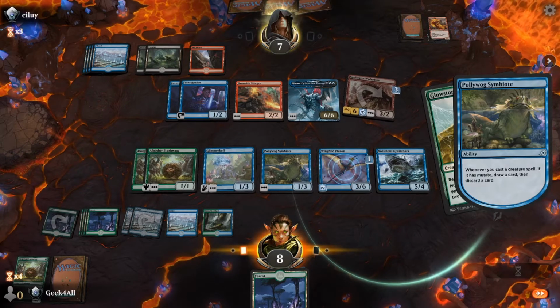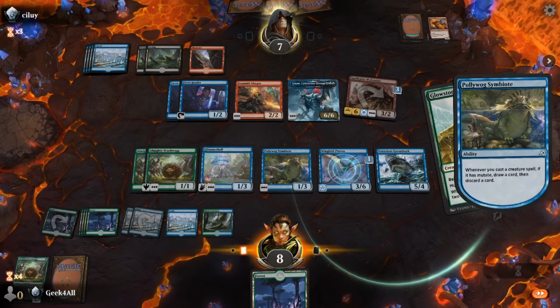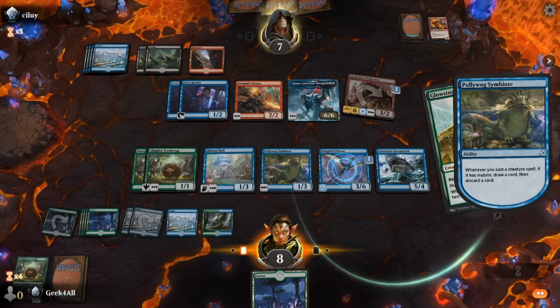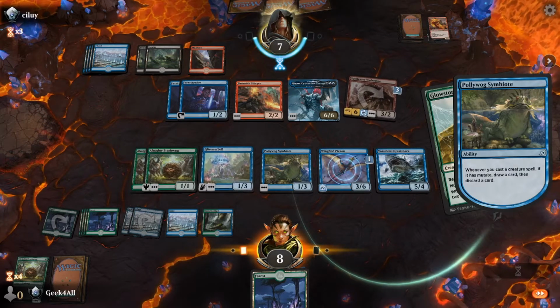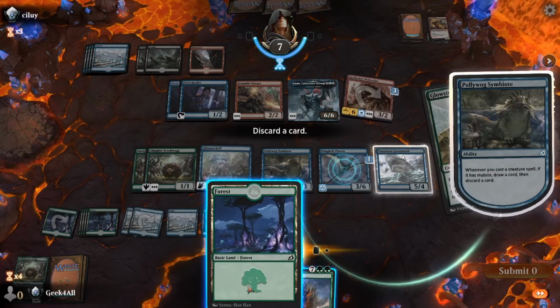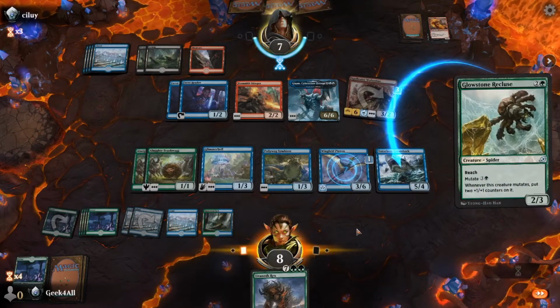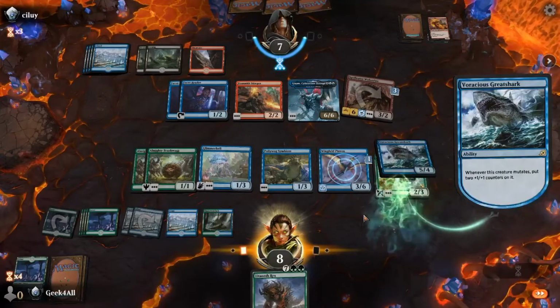Did you put it on the Polywog? Nope. The Polywog's ability is going off because we're casting a creature with Mutate, so we get to draw a card and then discard a card. Ooh. And we have a land in our hand, so yeah. We drew a card. Whoa! I wonder what we'll discard. Yeah. So we'll put it underneath.